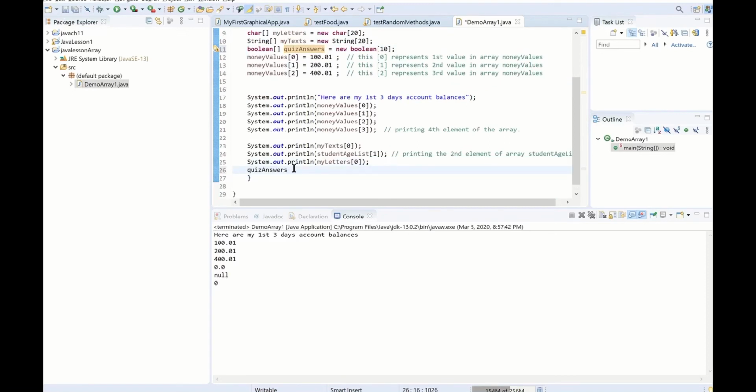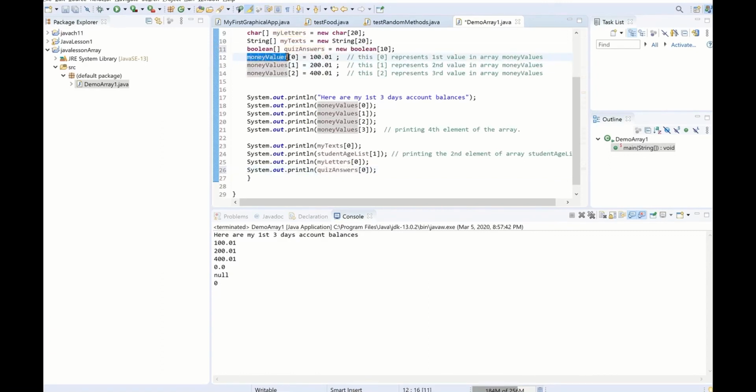We haven't declared anything, so the first value should be false. Any value should be false, okay. Because we didn't declare any, we didn't set any value yet for the element. This is how we set the value for each element.